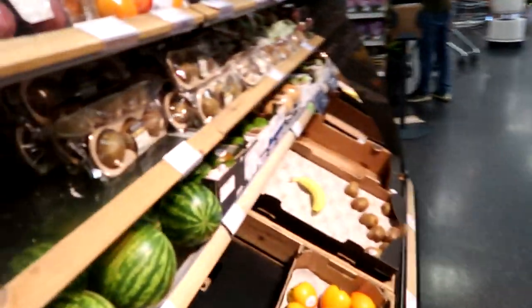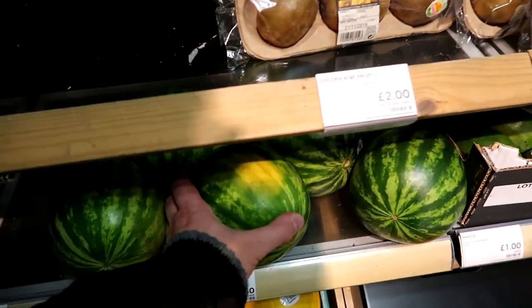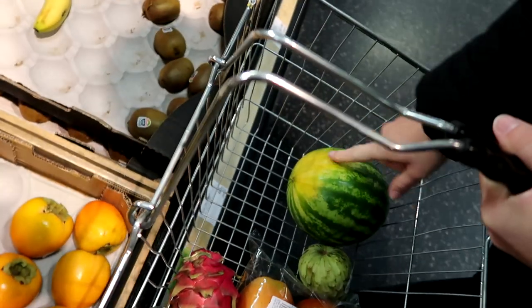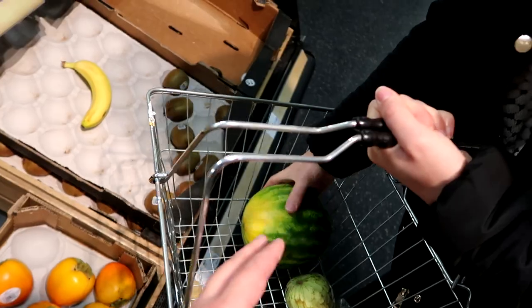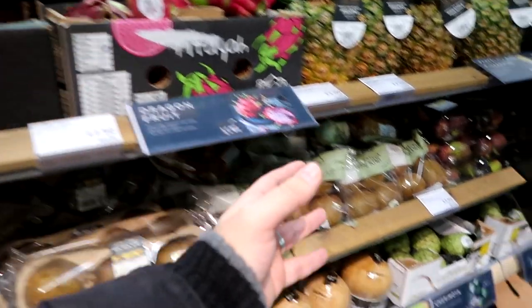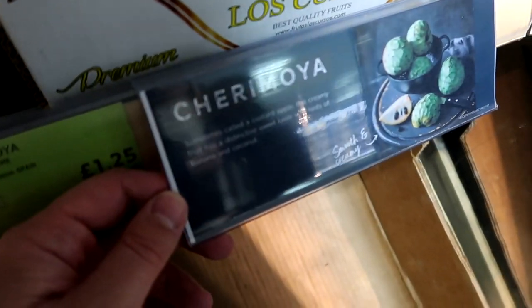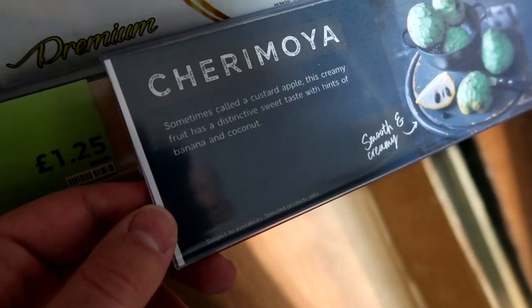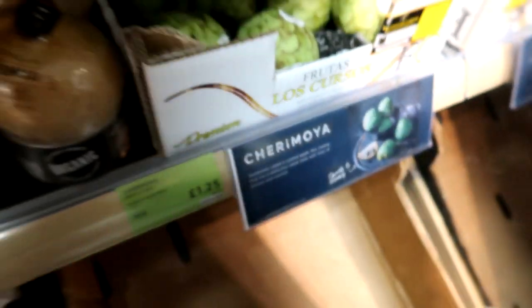Now I know this is the year of the apple, but I really do have to just show the selection of tropical fruits. They've got baby watermelons — and you might think they're just unripe ones, but no. We've actually picked one up. Look at that yellow spot — that's where the fruit sits in the field. You want a large one, deep in colour, yellow, which means it hasn't been picked early. They've also got dragon fruit, which you would have seen in our basket, and they've got this cherimoya — sometimes called a custard apple. This creamy fruit has a distinctive sweet taste with hints of banana and coconut. Sounds incredible.